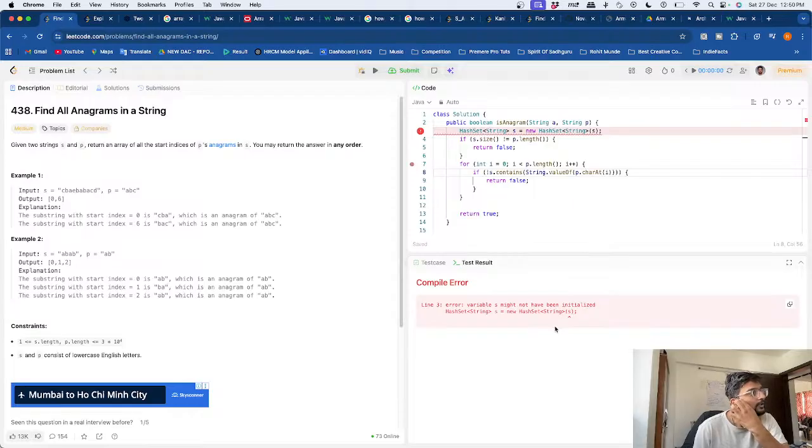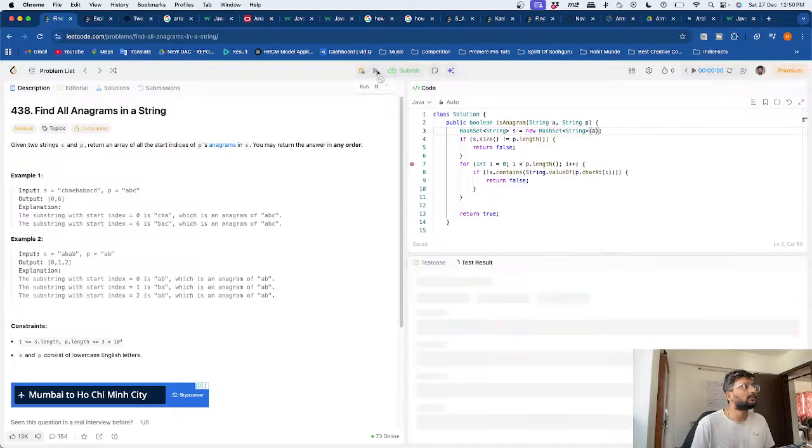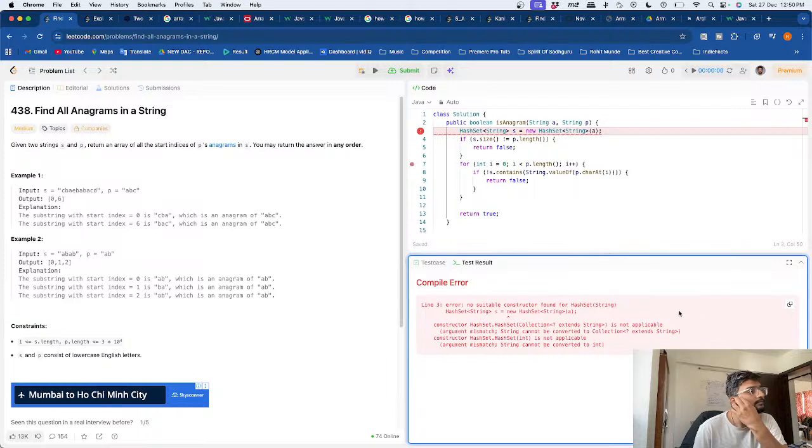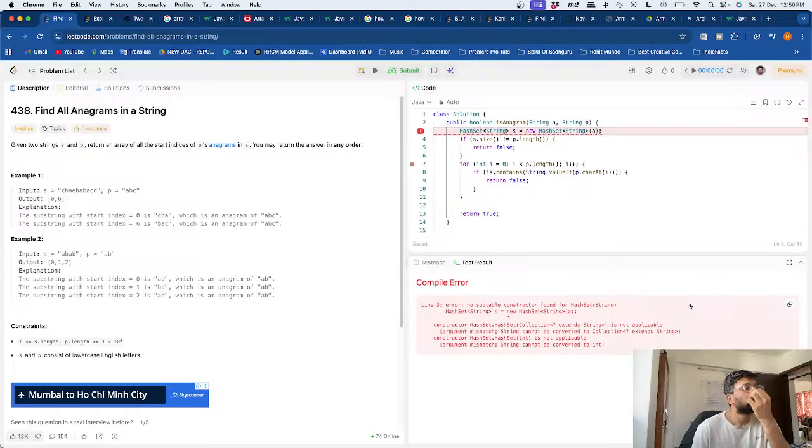Yes might not have been initialized. Yes, no, a brother. No suitable constructor found for HashSet. Now this is new.